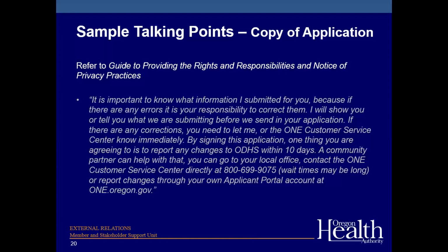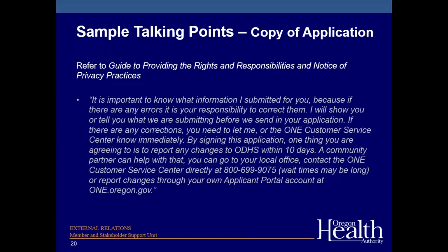Yes. So here are some sample talking points for providing a copy of the application. It is important to know what information I submitted for you because if there are any errors, it is your responsibility to correct them. I will show you or tell you what we are submitting before we send your application. If there are any corrections, you need to let me or the One Customer Service Center know right away.